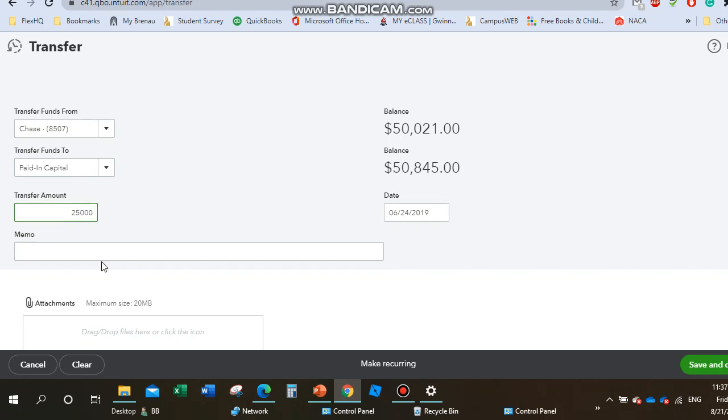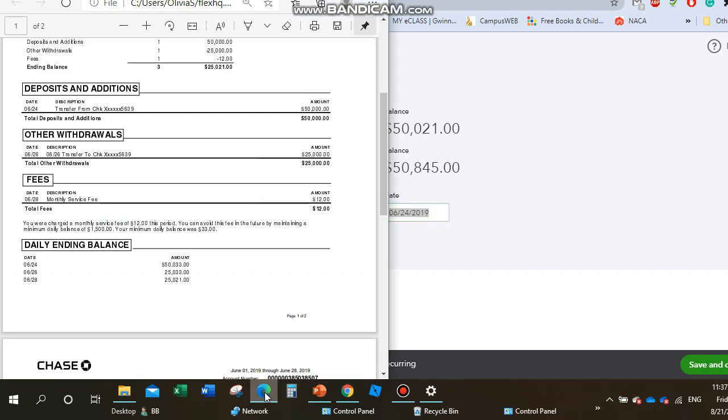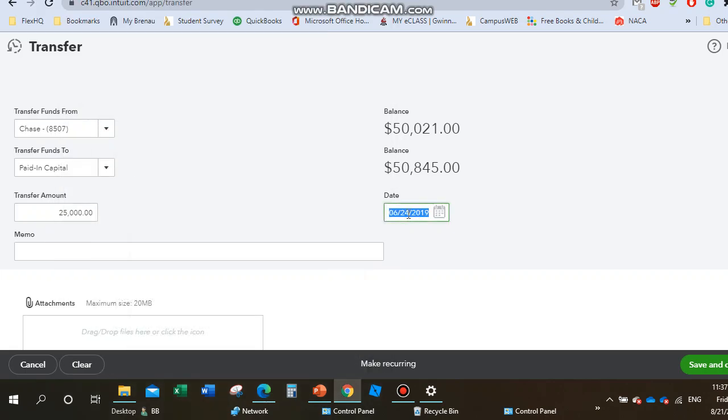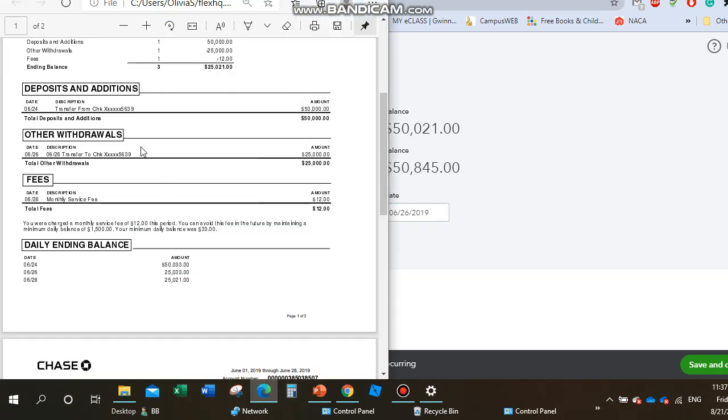So you will put in the amount, the date that this actually happened, which is on the 26th, and then you want to put in the note that's on the bank statement for this amount.